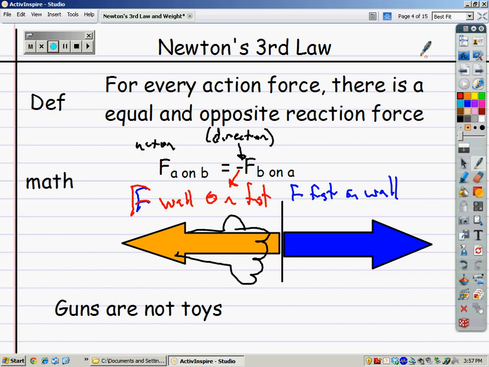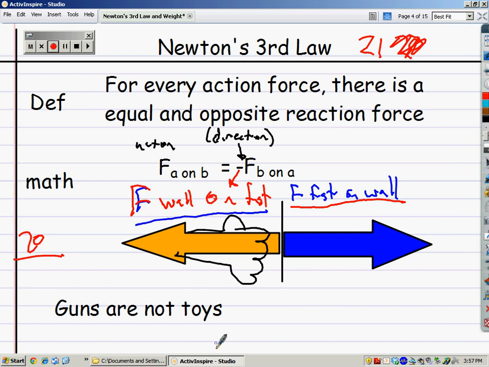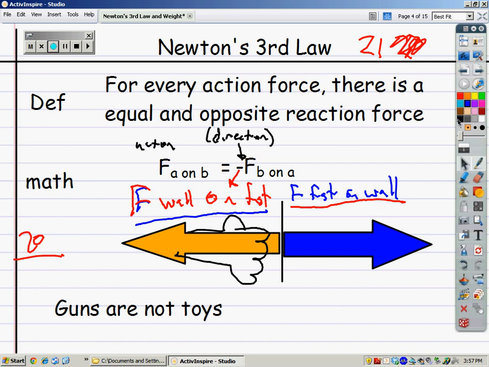So right now on page 20, I want you to draw, this is 21 by the way, sorry guys. On page 20, I want you to draw 3 of these. 3 force interactions where you have the arrows, they're in opposite directions, list the description on one side, and the reaction description on the other. So pictures. Sports are good at this, like football or golf or baseball or soccer. Throwing, people getting hit with things, anything you want. So you can pause the video and do those. I'm going on to the next topic.